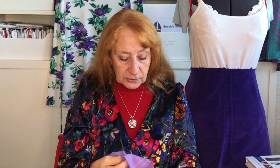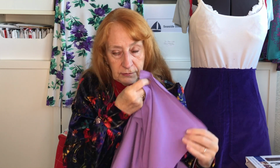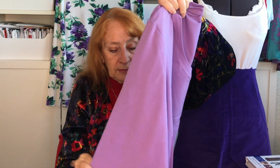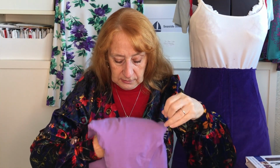I had to take off 3 inches because I overestimated how much I needed, and then I've got that, and the cuffs are ready, and they just need putting together. Each time I've just bundled it up and put it in a project bag and taken it to the sewing social, just in case I get on with it. I haven't yet, but the thread is there, and the other cuff is there, and I'd like to finish that today. If you're not exhausted, I'll just go for another 5 minutes.